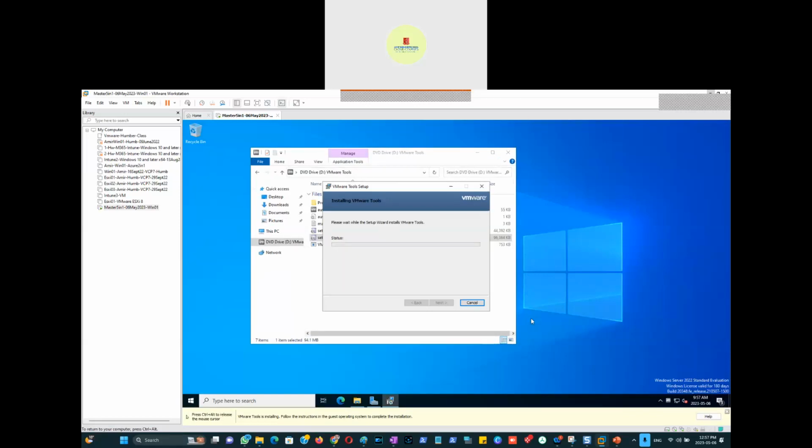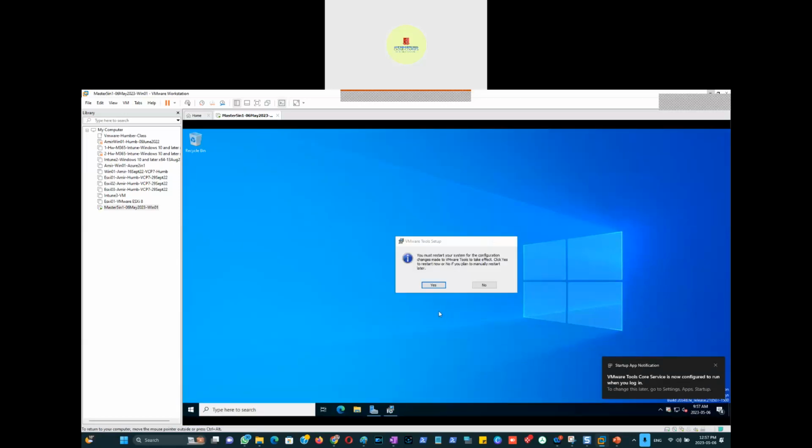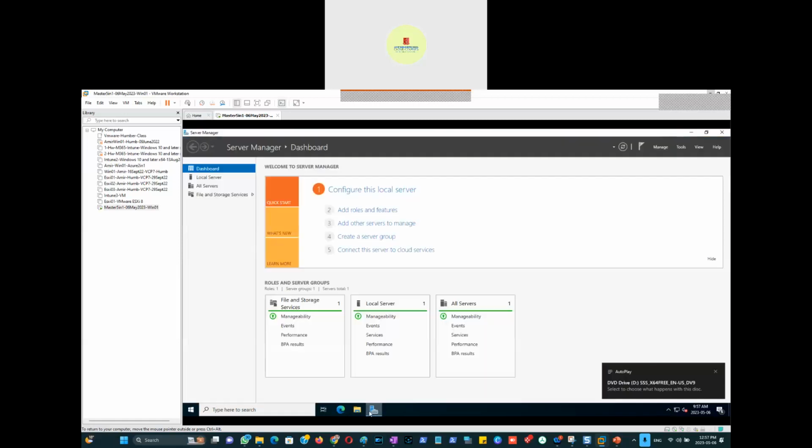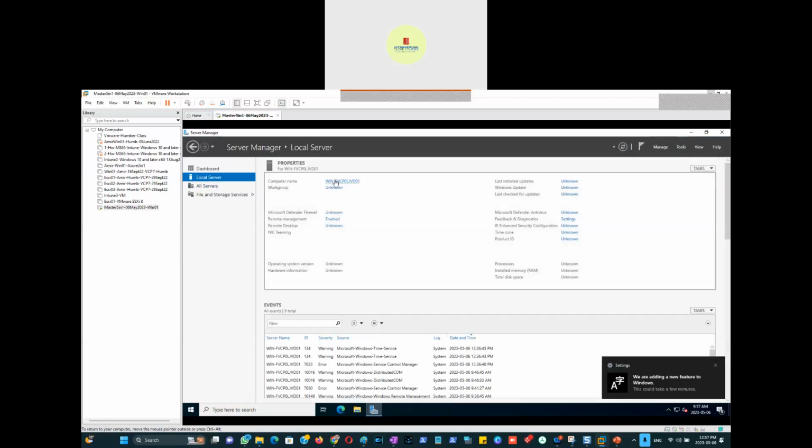So how do I rename? I'll go to this suitcase icon here, and then I'm going to go to local server, and here I can also rename it. So computer name is this. I'll click that, and because this is the full name here, I'll just go here, change the name.